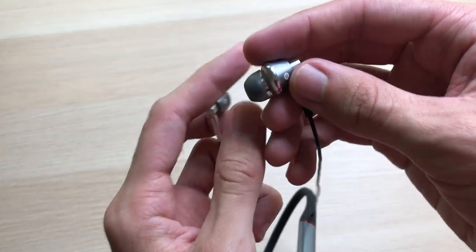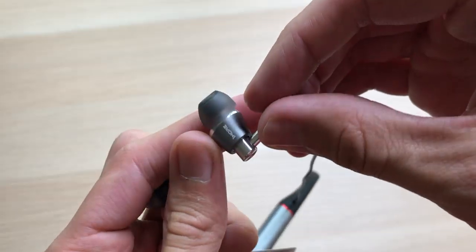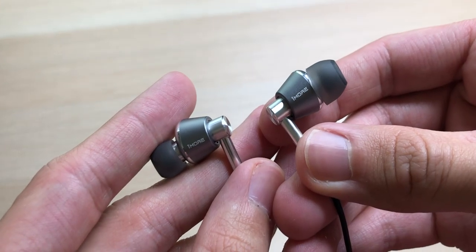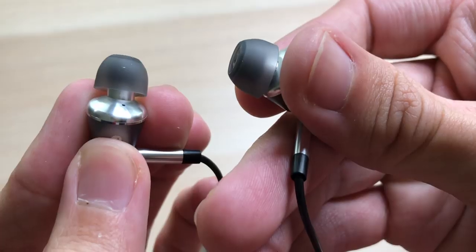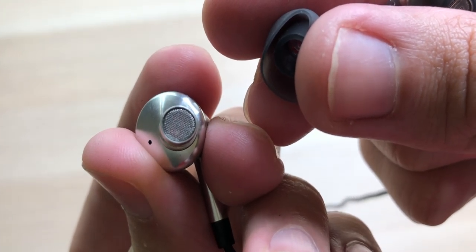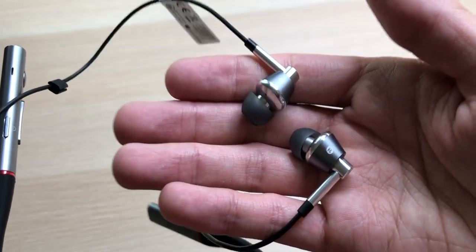Making our way down to the earphones, they feel nice. Wow, they feel so solid. Like, wow. That's amazing. We have right and left indicators on the earbuds. One more on the inside. Just look at that shine. Look at that look. You gotta imagine how good these feel. Nice ear tips. Oh, and look at that quality. It's really weird how they do this. It feels like it has weight because it's so solid, although it's not heavy when you're wearing them.